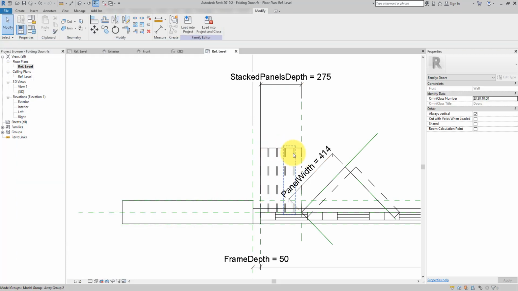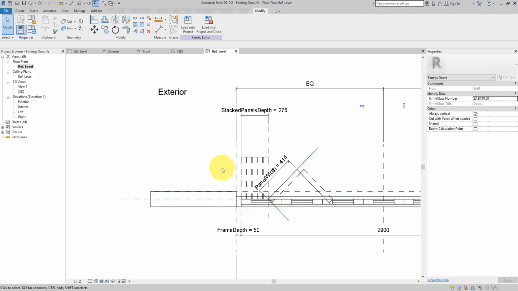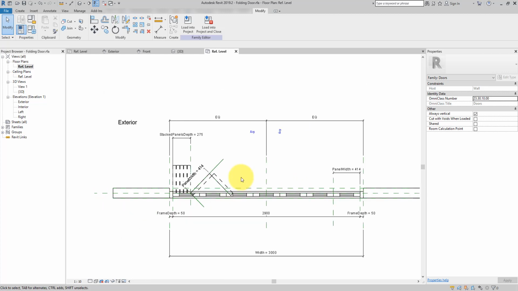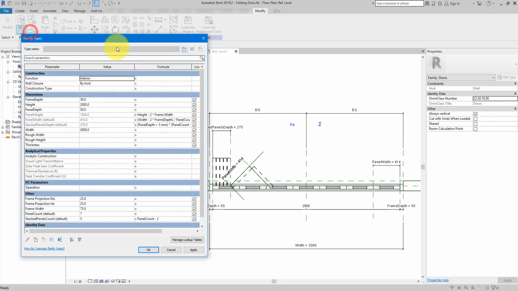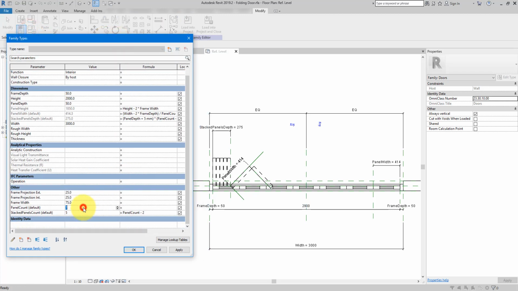And now it gives me 5 instead of 3. In total, 5 plus 2 gives me 7 panels. If I now try to flex this, if I turn the number of panels from 7 to 5 now, and apply, we have now 3 stacked panels and 2 more at an angle, so everything works.